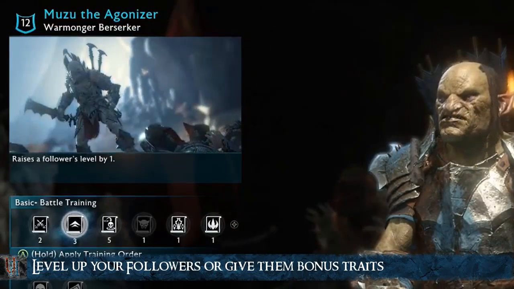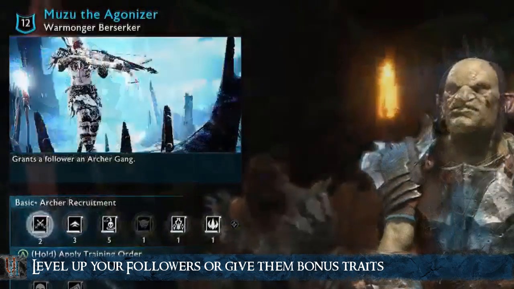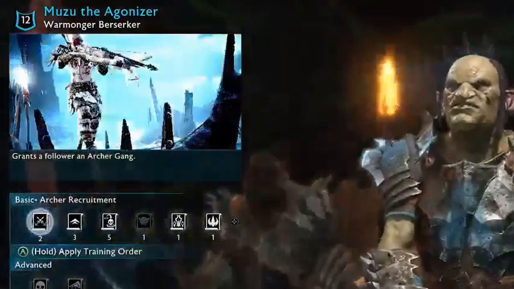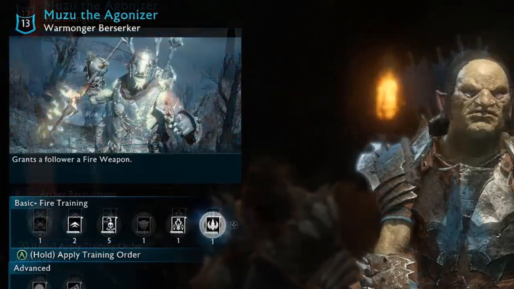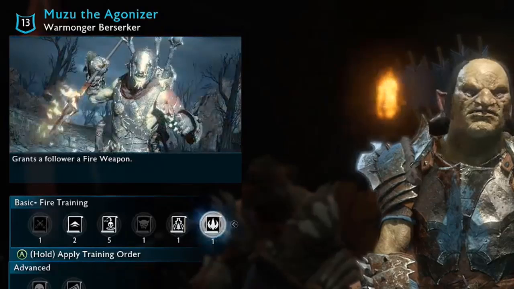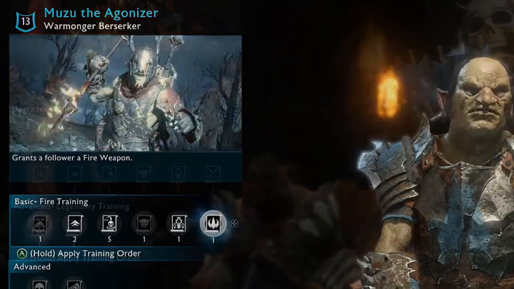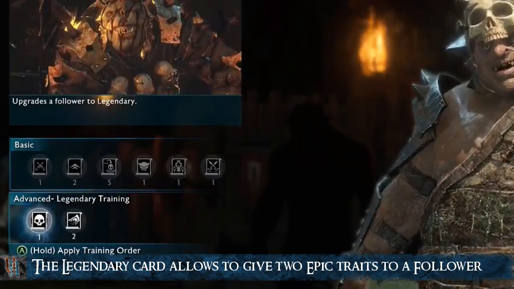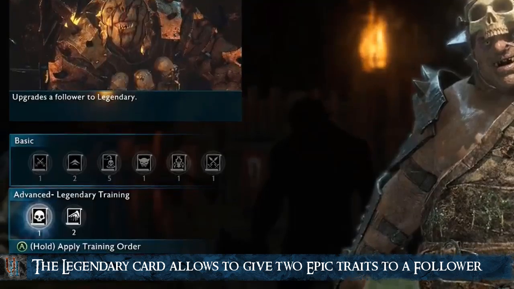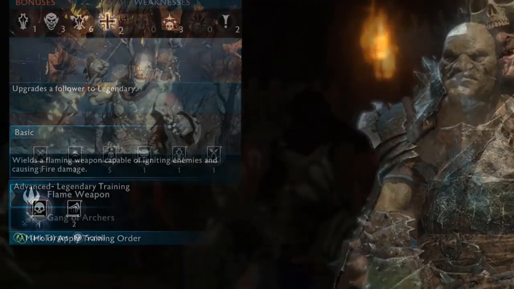These cards can do several different things. There are some cards that will level up your follower, while others will add traits such as gangs, elements, and AI buffs. So far, it seems these cards only give traits that are in the bonuses tab. As I mentioned before, there is also a legendary training card that will allow you to give your follower not one but two epic traits.